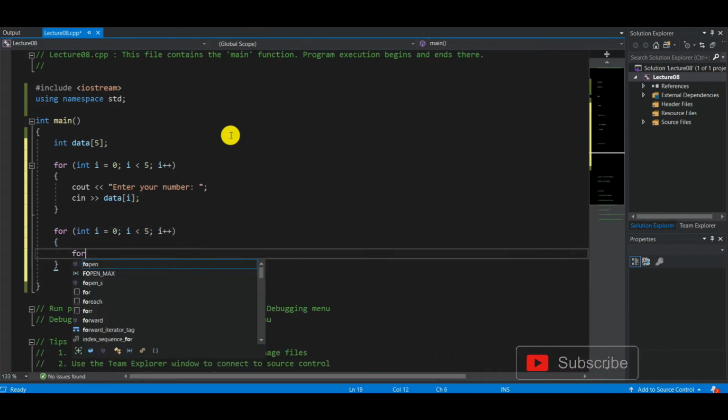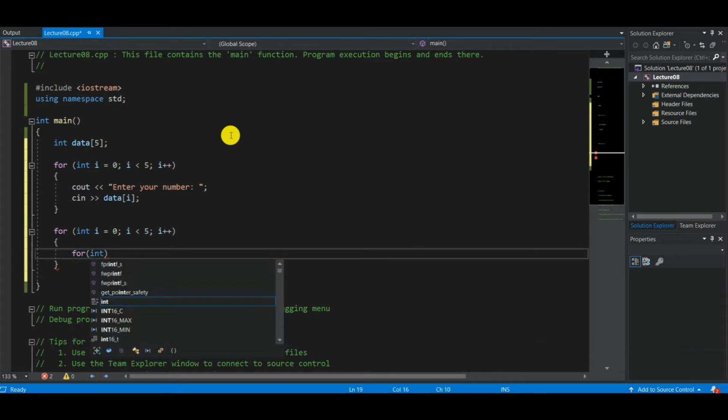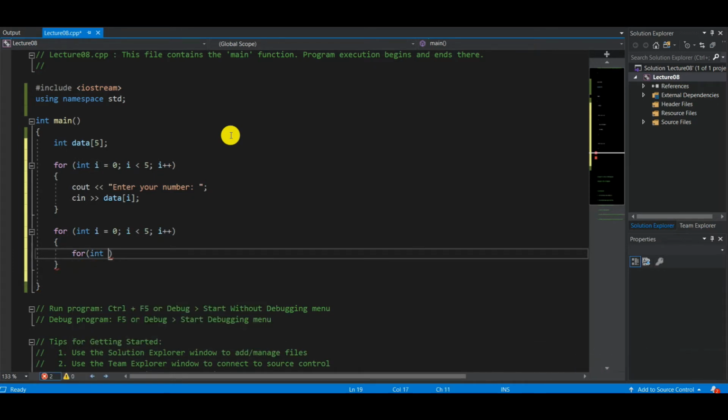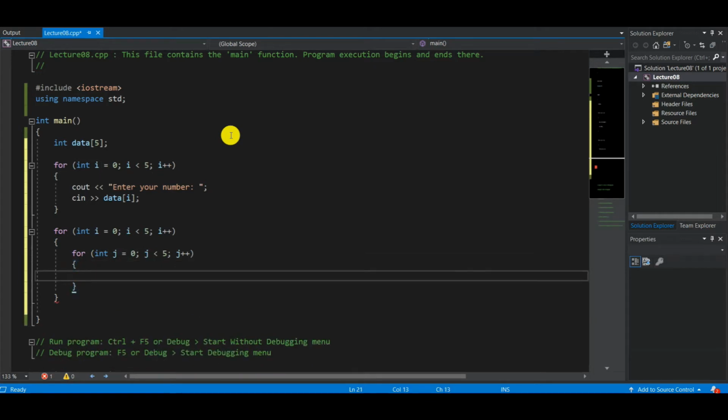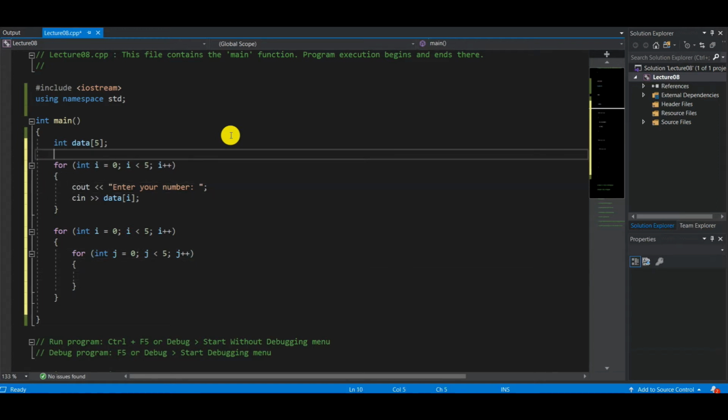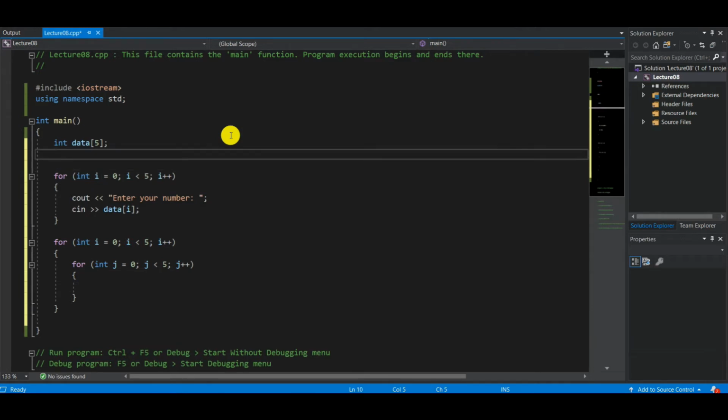Within this loop we are going to again set int j equals 0, j is smaller than 5, j plus plus. Okay, and now what? We have to arrange our data. For this we are going to first initialize an integer.